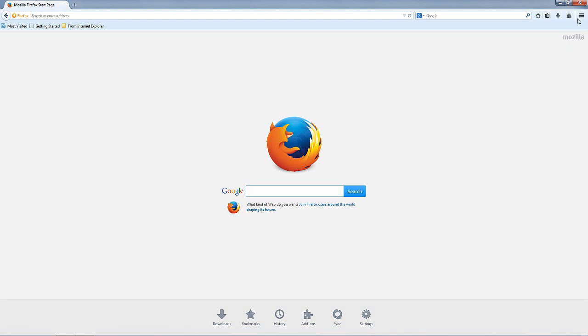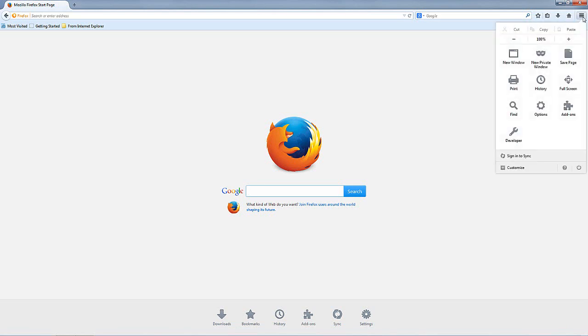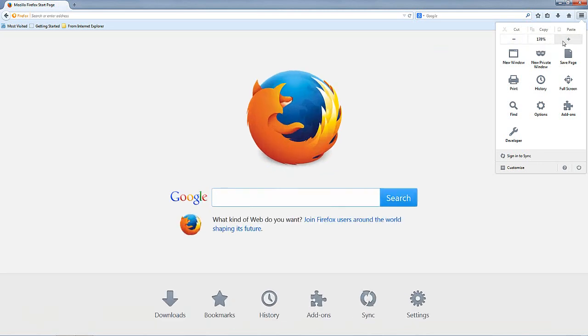Let's begin. I'm going to go ahead and open up a window which I've already got up for Firefox, and from here I'm going to go to the right hand side where it says open menu, and here's where we have the options available. Now I'll be talking primarily about the options, but I do want to touch on a few things here before we go forward. We've got at the top here cut, copy, paste, which you could do here on the site, and right below it you've got the zoom in and out, which if it's too small you could always zoom in.